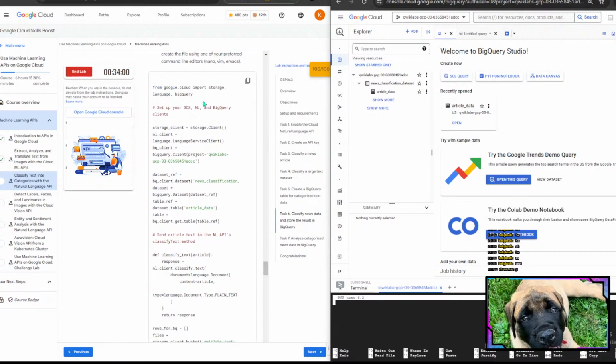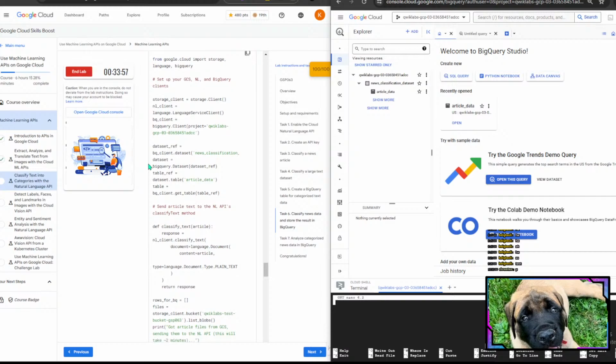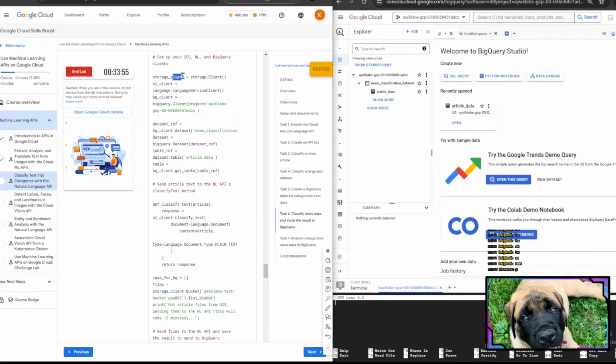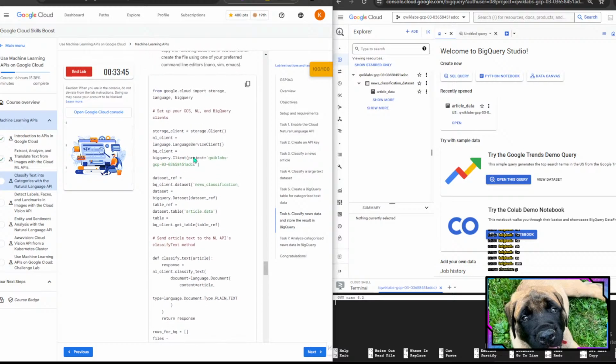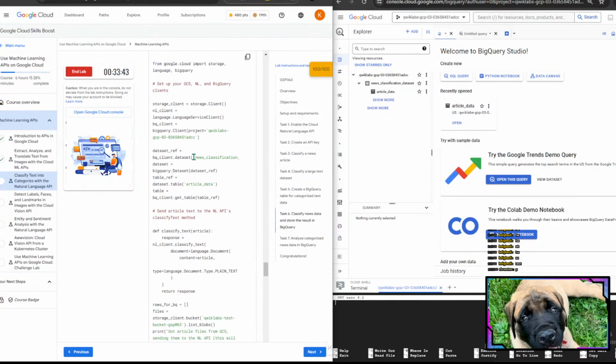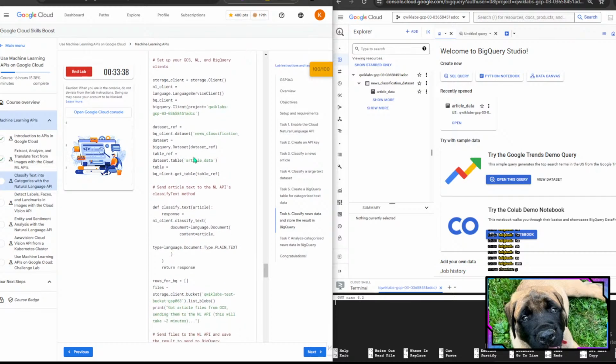From google.cloud, import storage, language, and bigquery. Create the storage client instance, the language service client, and the BigQuery client. Okay, and now it was the Natural Language, from what I remember.